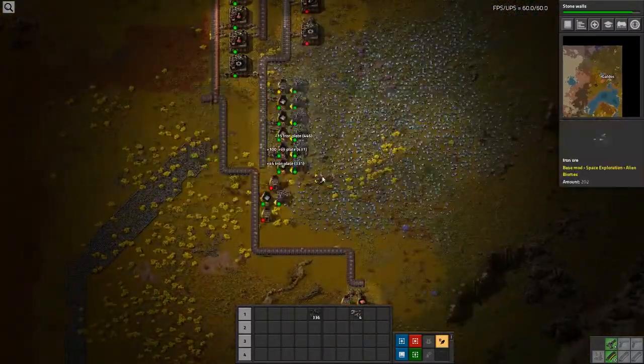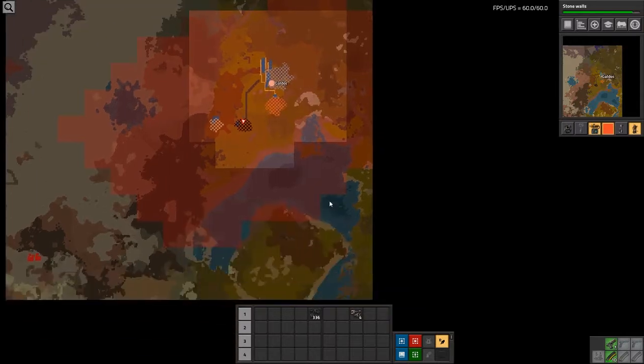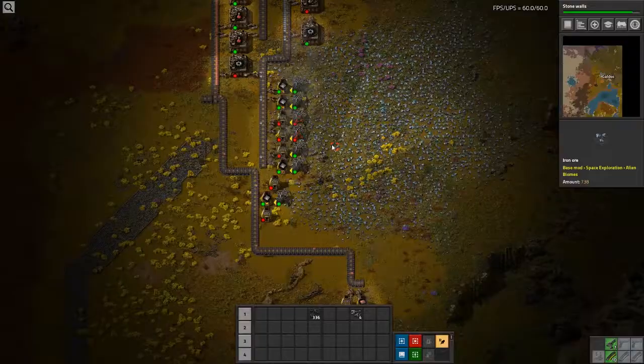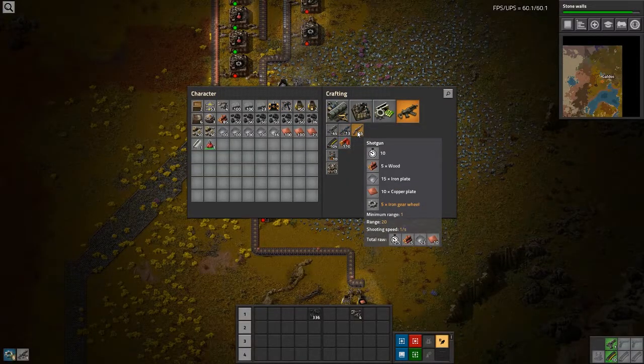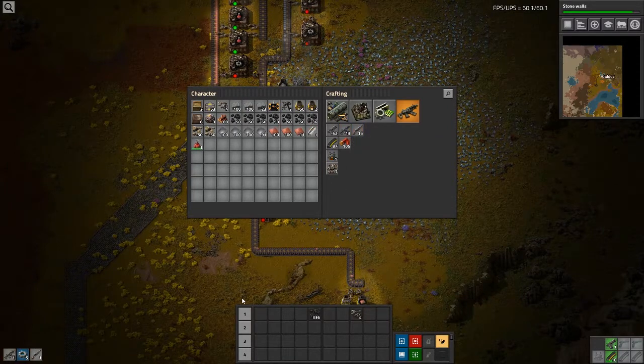This copper patch, how much do you have? 384k. This is going to be fun. All right, this makes me a little nervous. Let's go ahead and set up some defenses here. I'm going to make myself a submachine gun and a shotgun because, I don't know, I just kind of do it every single playthrough.